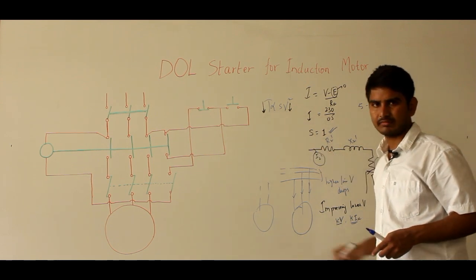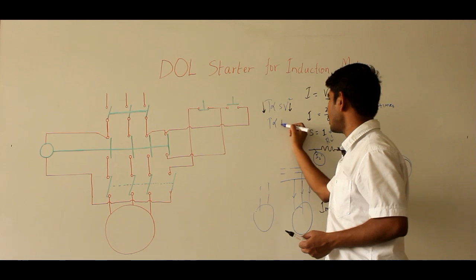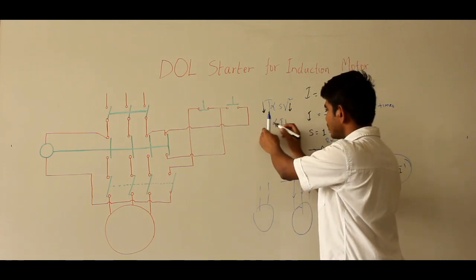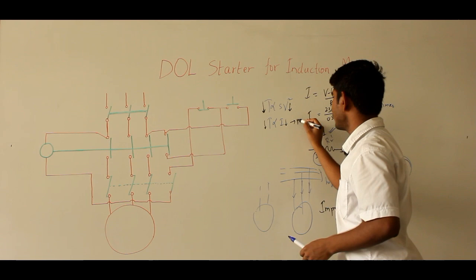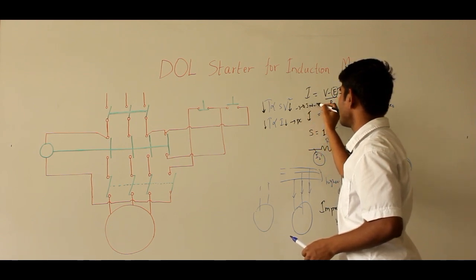Okay, but in the DC motors, your torque will be proportional to I. So as you are decreasing the current, the torque decreases less compared to the torque decrease in the 3-phase induction motor. So this is in the DC motor and this is in the 3-phase induction motor. Okay, we are fine with it.